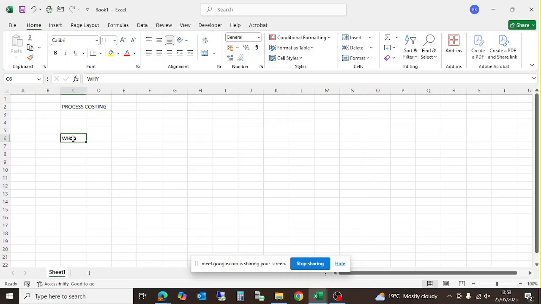All right. So, what are some of the features, the characteristics of process costing? When are we supposed to use process costing? Number one, when products are identical, they're the same products. Number two, if the products are continuous, they don't really stop. When we finish a particular stage, they don't stop. And then number three, when the product passes through more than one process or stage. Number four, when costs are recorded for each process, like every time we are cutting timber, cutting sugarcane, we record all the costs that we incur.